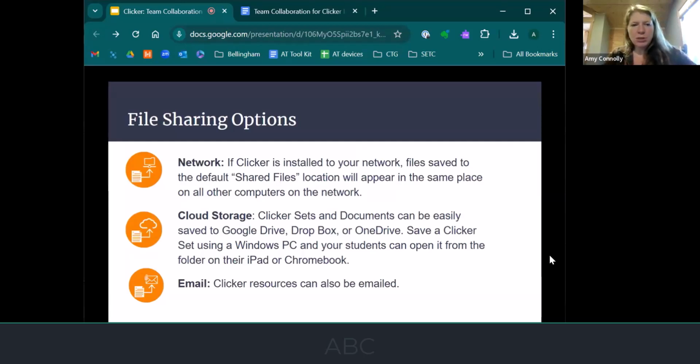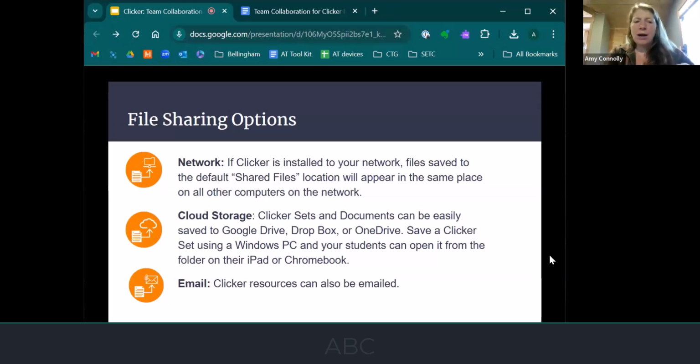I'll just jump ahead here. So one of the options is the network. And I believe this is how Bellevue has done it, where on any computer, there's a shared file location, and that location points within a building to that building. And there are problems with that because the writing and reading capabilities within that school extend to other students and staff. So it's not very private, but it is maybe reliable in a way.